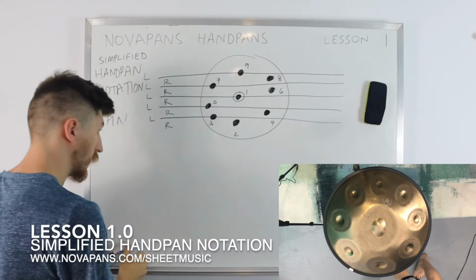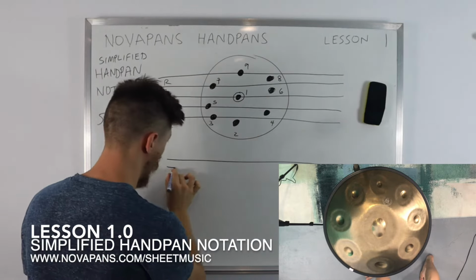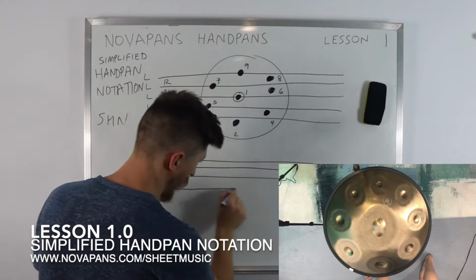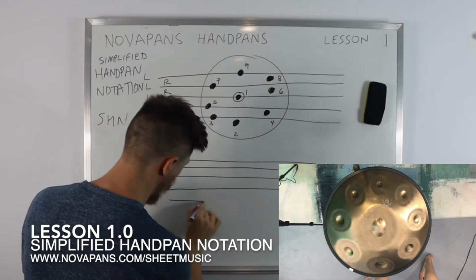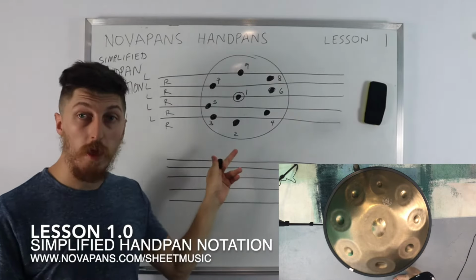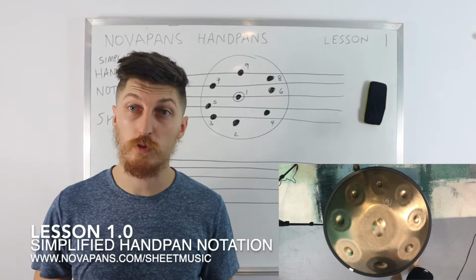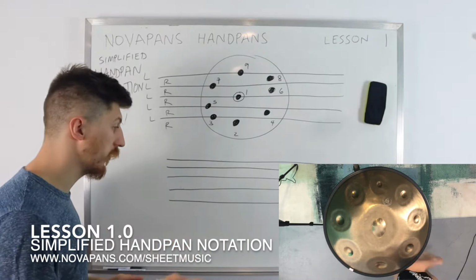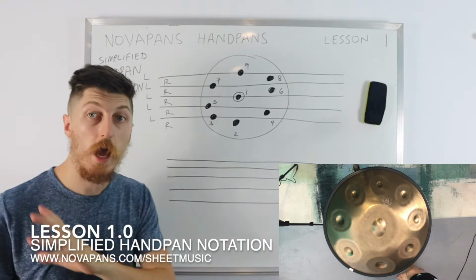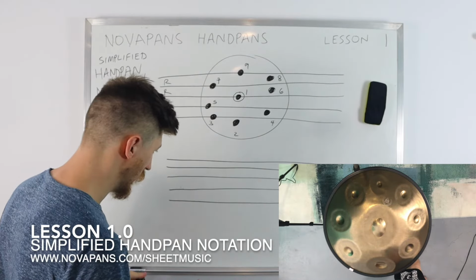Let's keep that up there for the sake of letting you take that in. And we'll draw some 5 new staves here. Now, we're not going to draw the handpan on every piece of sheet music we write. In fact, I'm not sure software will allow us to. But even still, the point is that you're not going to see this every time. You're going to be able to interpret the lines and the notes and know immediately where they are on the handpan. So, let's do this.